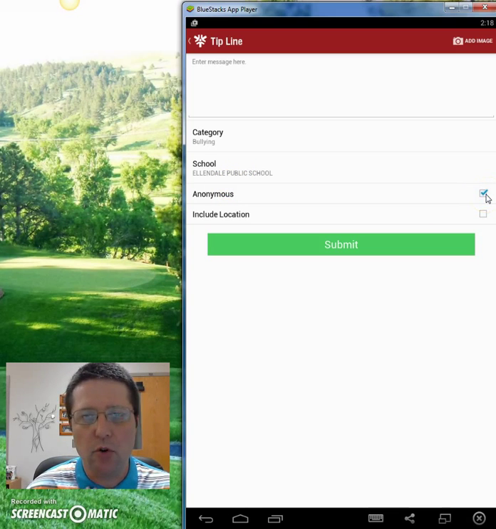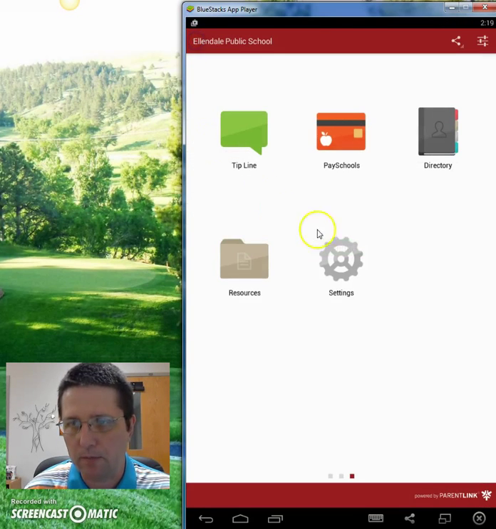You can make it anonymous, or it will ask you for your name, so we know who to ask. You can include the location. So again, if you're on your smartphone and you have location services enabled, we're going to know where you were when you put it in there, and then you submit it. That goes to us automatically. It's kind of like an email that gets sent to members of the admin team to let you know you put in a tip. That's a really powerful feature, especially if something happened and you just want to let us know, but maybe you feel like you just can't come forward during the day or talk to us, or you want to be the anonymous tip. We appreciate that. And you can add an image if you wish. So again, a powerful little tool for us.